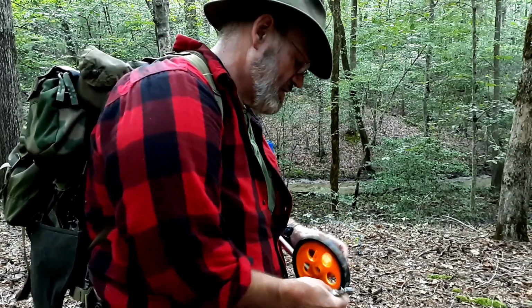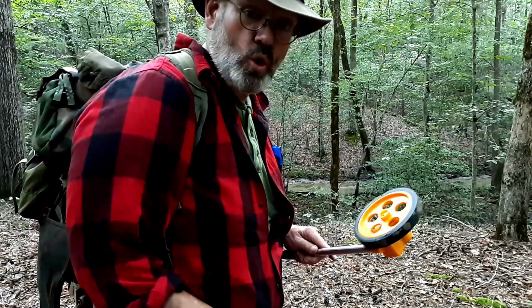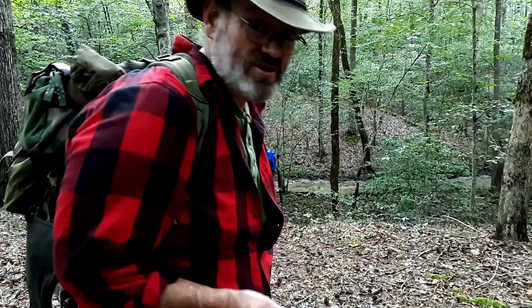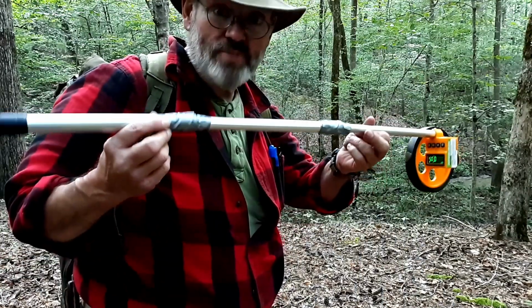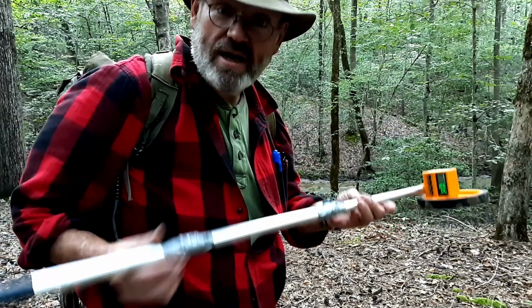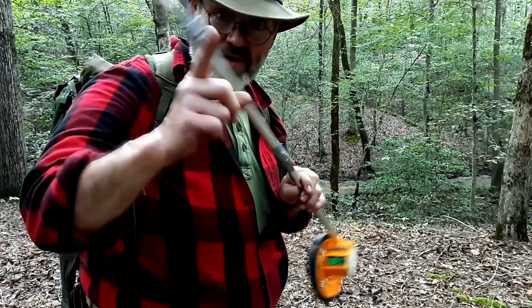Ooh. I lost the wheel, but I got it back on. That's what happens when you buy the cheapest of the cheapest. You got to be ready to fix it at any time. As you can see, the duct tape. This is not a good buy. Or it is a good buy. It depends on you, how much you're going to use it. Anyway, back to what I was doing.